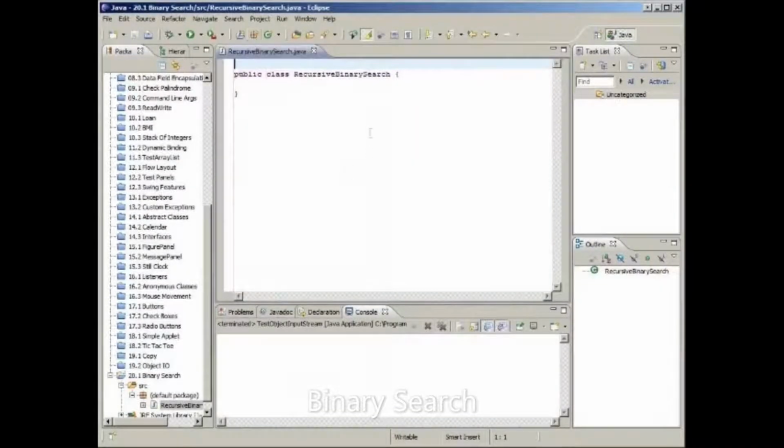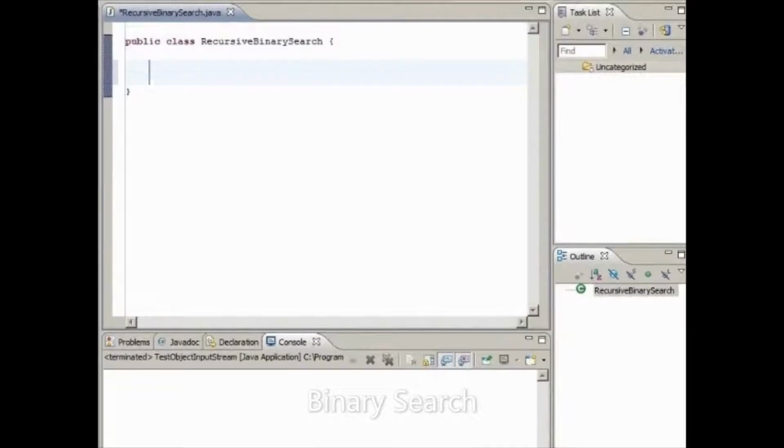Okay. So what we're going to have here is our algorithm. To start with, we're going to have a static method, and this is going to return an int, recursive binary search.